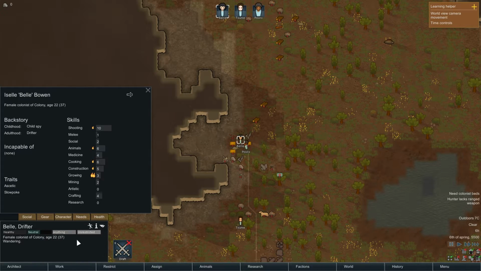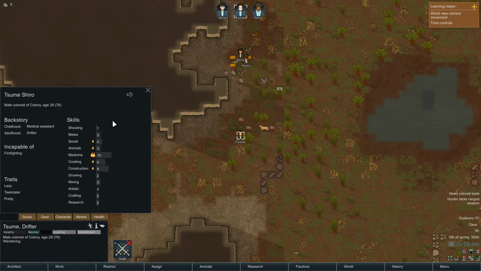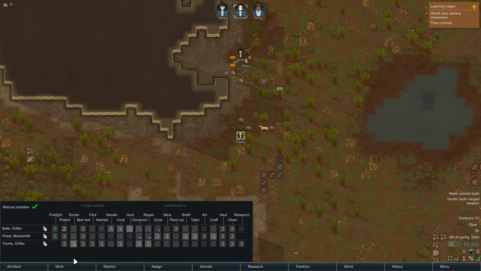Who is our medicine guy? You can press the comma and punctuation button to switch between, and Tsume is our medicine person. So let's go into work, and we'll put Tsume as the number 1 patient guy and Belle as the number 2. Oh right, an immediately life-threatening health condition. Basically we're just prioritizing stuff to make sure people don't die or anything right away. I'm not gonna touch this too much, just the firefight, patient and doctor stuff.